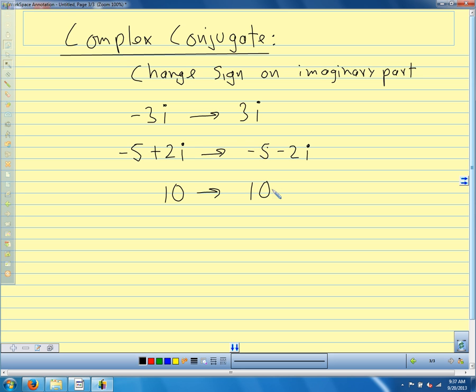So when we multiply a complex number by its conjugate, we end up with a real number. And that's what we're going to use when we talk about division. Later on, multiplying a complex number by its conjugate will tell us another thing about our complex number, but for now, we're just going to use it for division. So now we know about our conjugate, we can talk about doing division with complex numbers. To divide two complex numbers, we multiply the numerator and denominator by the conjugate of the denominator.